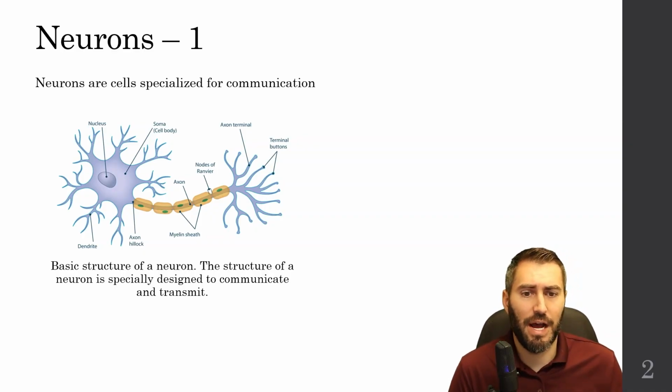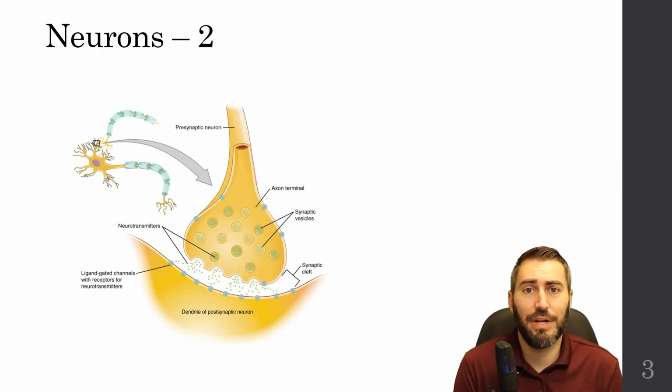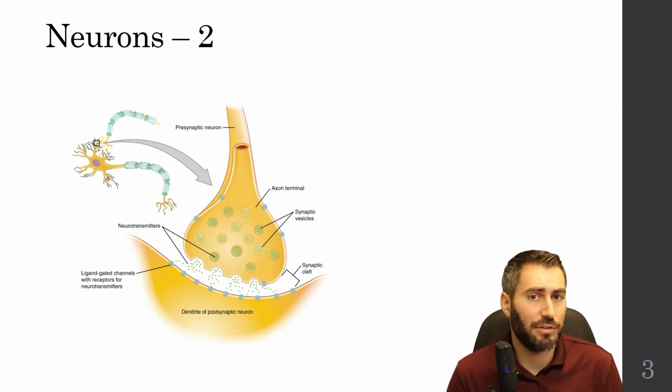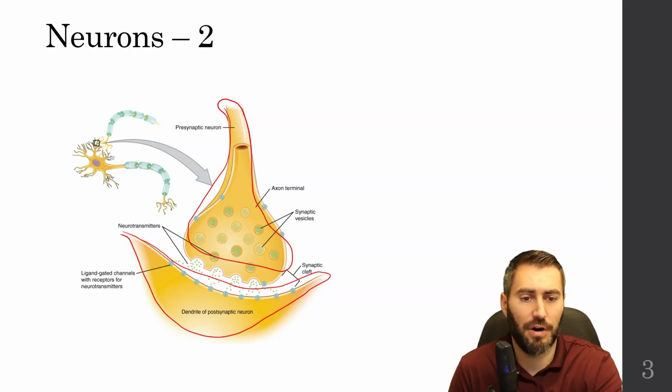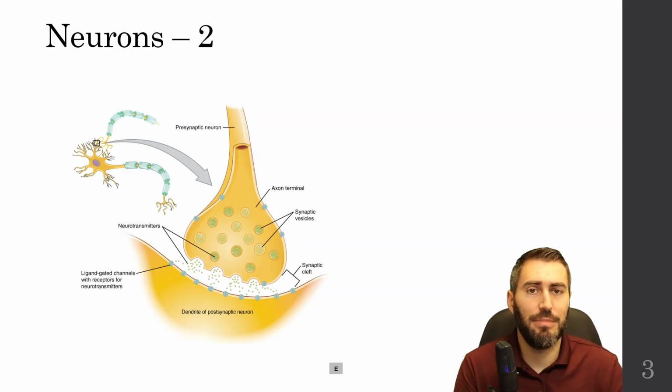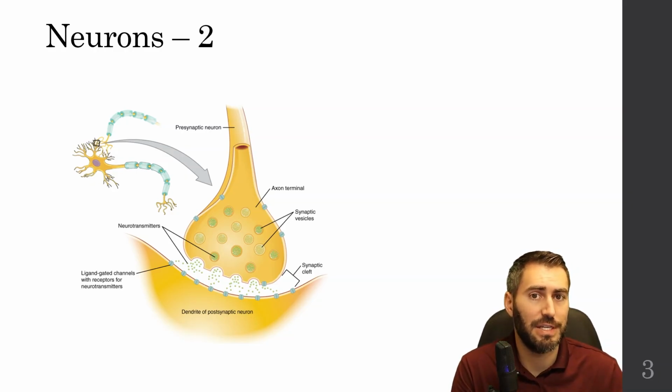Let's talk now about how neurons communicate, so how that happens between neurons. Within the neuron itself, that signal we just mentioned is an electrical signal. Between neurons, where they connect, we see an example here where we have the terminal button of one neuron and the dendrite, or the receiving side, of another neuron. In between these communication points, we actually don't have an electrical signal being sent, but a chemical signal.